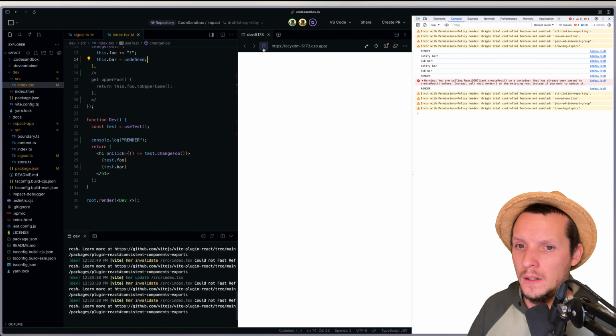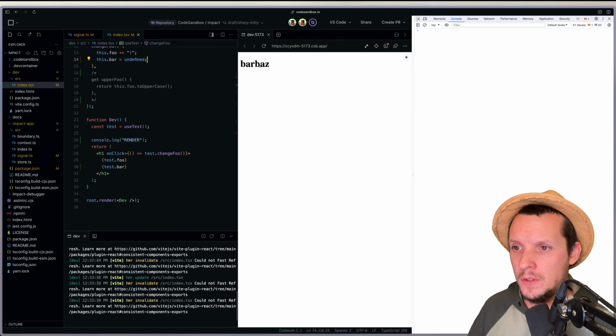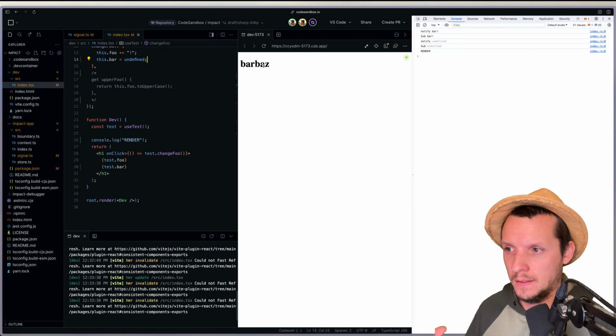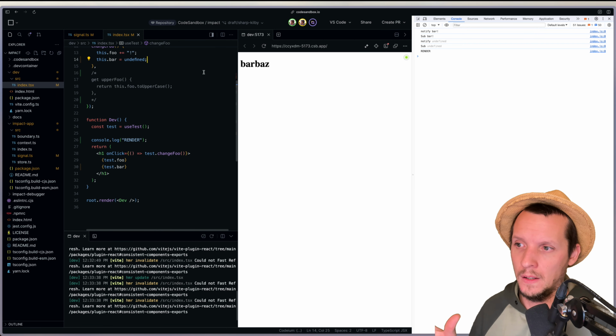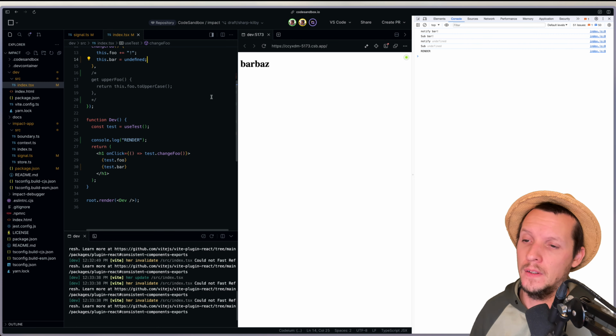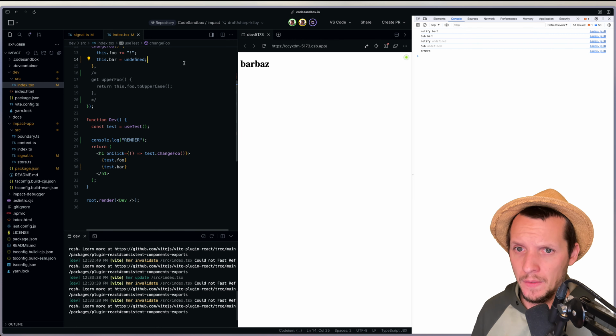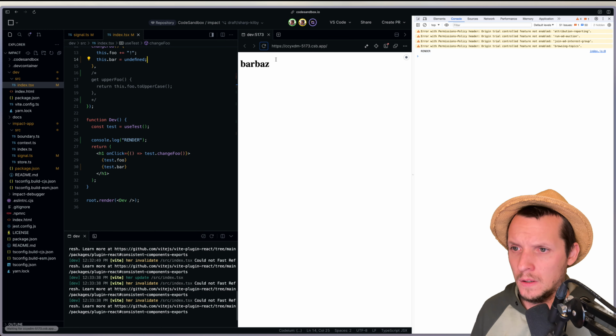Sorry. Okay, let's see what happens now. Now it shouldn't render. Yeah, exactly. Now it does what I expected. Because it was previously undefined, it's now undefined, it's stale. It didn't re-render. Well, it did re-render though. Wait a minute. That's weird.